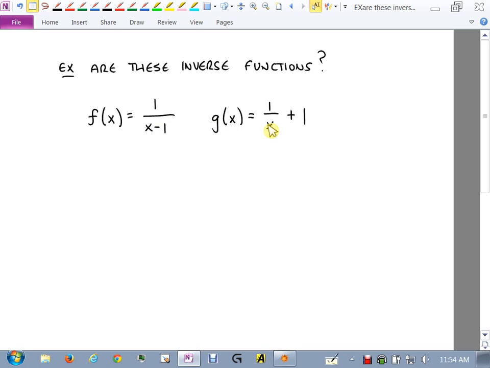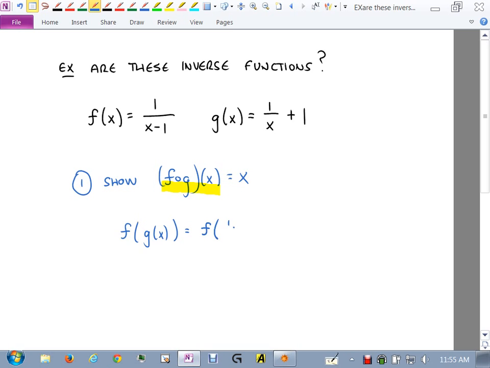All right, but let's do it the way you have to do it on a test. We have to say 2 things. First, show that F of G of x is x. Okay, let's show that that's true. So I'm going to take F. Inside of it, I'm plugging in G. And notice I'm working just with the left side right now. I'm just trying to figure out what this is equal to. What do I need it to be equal to? X. Okay, let's see if that happens.